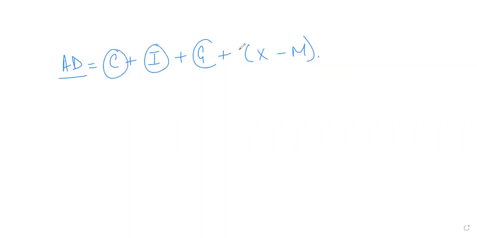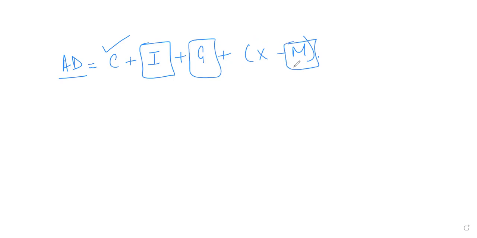Okay, so students, have a look at this. Now, I said we'll break down the aggregate demand components into different functions. So we'll talk about the consumption function. We have also already talked about the saving function, which is not part of aggregate demand, but that was important to understand why the consumption function looks the way it does. Now, we said we'll break each component of aggregate demand into its function. So we have already discussed the consumption function. Now we are moving to the investment function. Then we'll talk about the government spending function, then the export function, and then the import function.